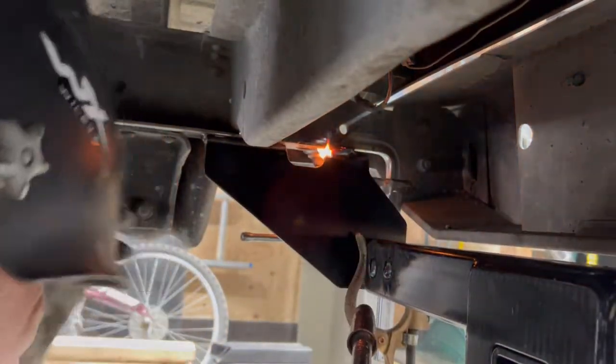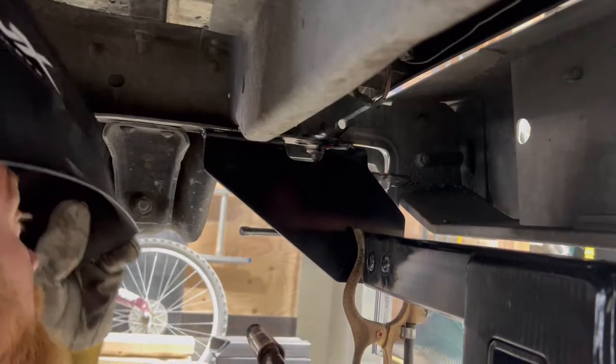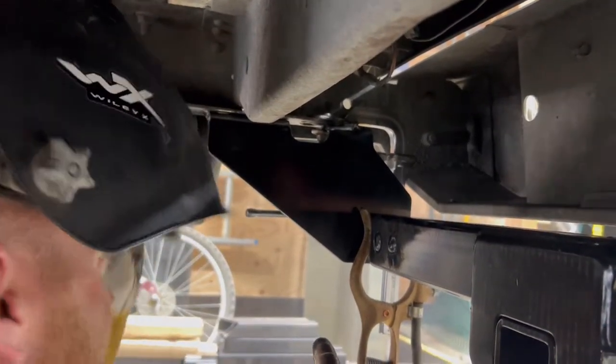How's it look? Because I couldn't see when you were doing it. It looks like it needs to be filled in more. Okay, well, you're supposed to do that on the first pass, so give it another pass. Okay.